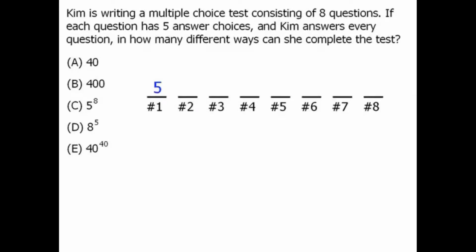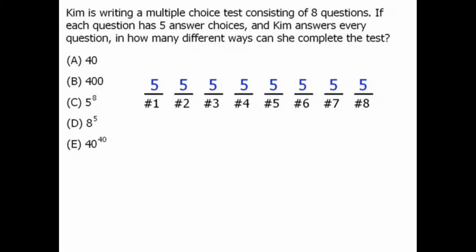Now on to Stage 2. In how many ways can we answer the second question? Once again, we have 5 answer choices, so we can complete Stage 2 in 5 ways. Similarly, we can complete Stage 3 in 5 ways. In fact, every stage can be completed in 5 ways.